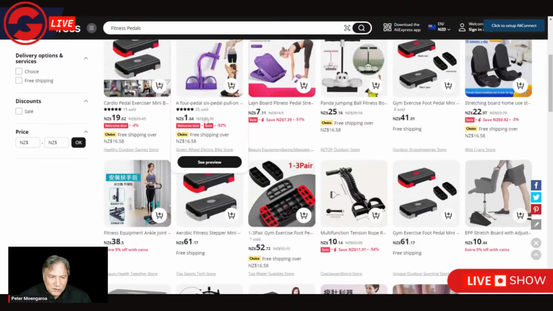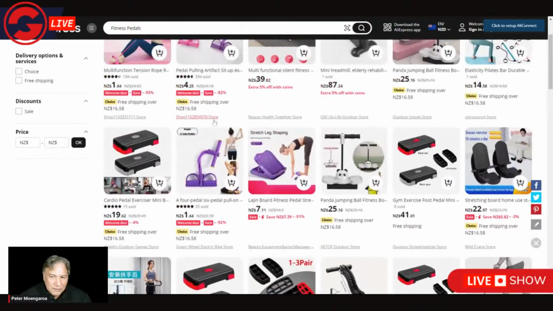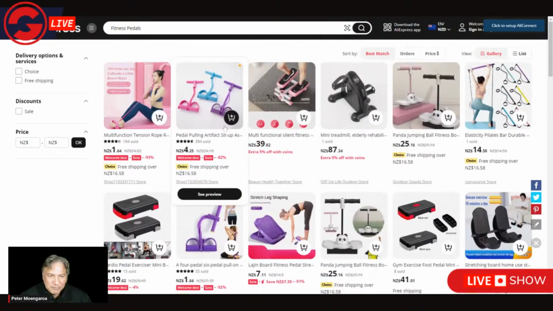Let's just see if there's actually anything. I'm going to go into the sports watches because I've only got one type of sports watch on my site. But this is interesting. I might actually look at putting those on there as well. Here's a pretty cool item here. Let's have a look at this. All right, so it looks like you can jump on that.